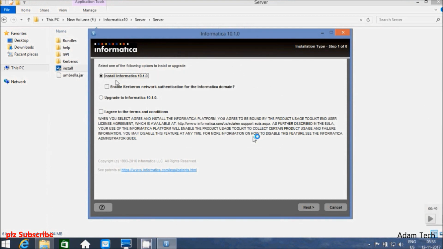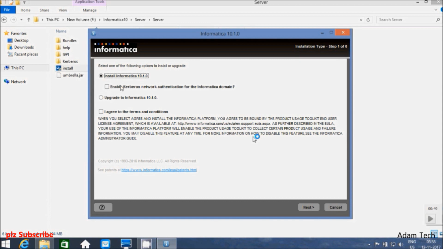Here is Install Informatica 10.1.0, and this is the option to upgrade to Informatica 10.1.0. This is my first installation, so I'm going to select this option. Here is Enable Kerberos network authentication for Informatica domain. This is an optional part. If you want, then you can select it.